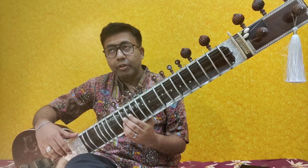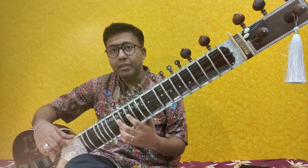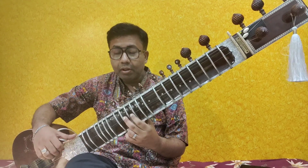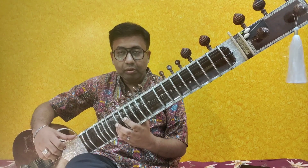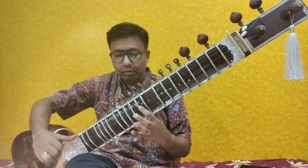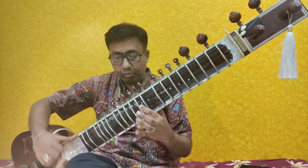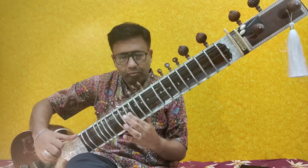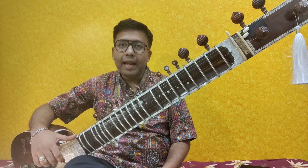Basically, you can use the same note pattern in gamak also. Ma Dha Ga Ma Pa, the same thing with SPARSH. Ga Ma Ga Dha Dha Ga Ma Pa with gamak. Now Ga Ma Ga Dha Dha Ga Ma Pa with SPARSH. You can do a range of vistars with this. Very beautiful thing.